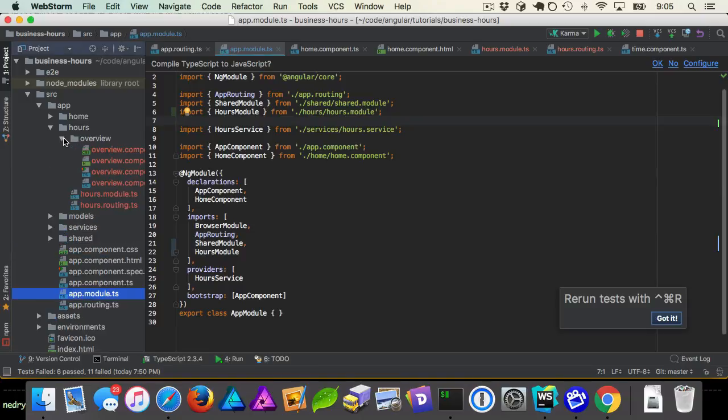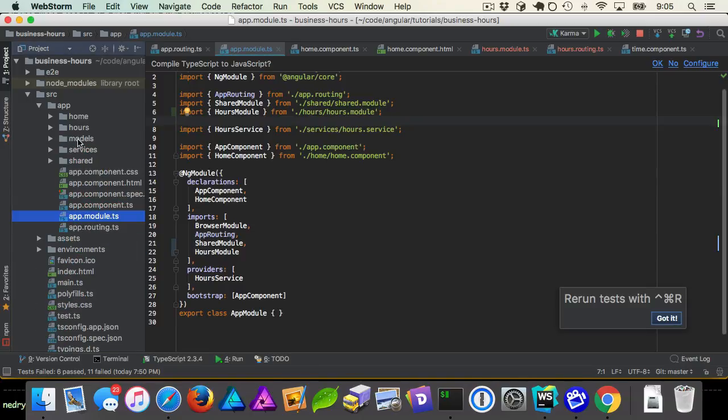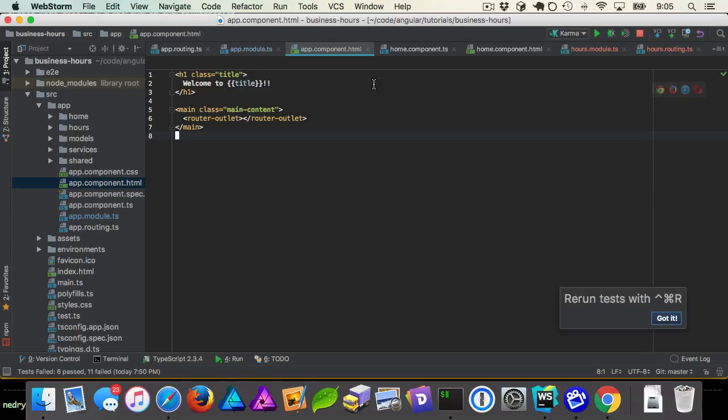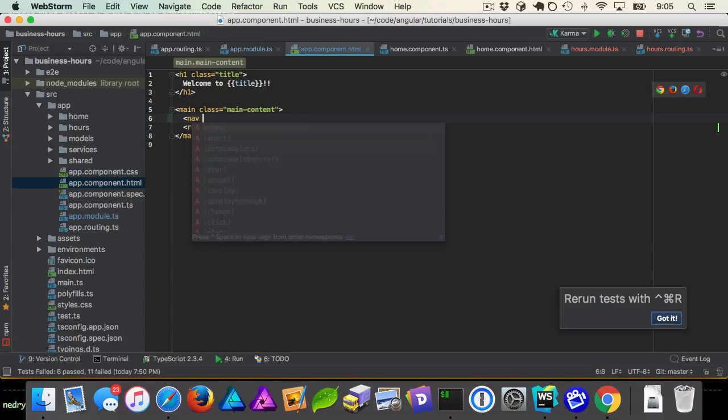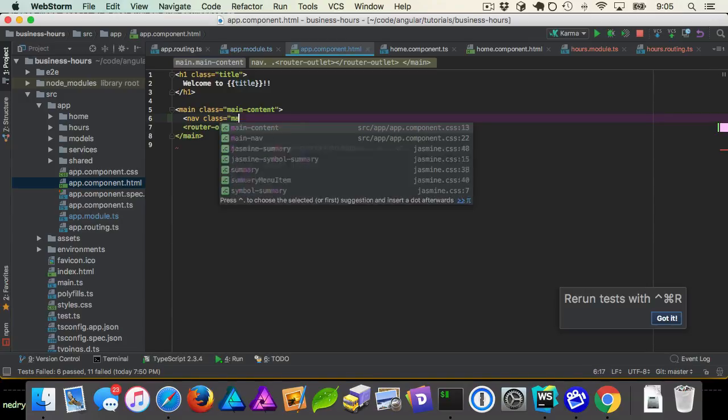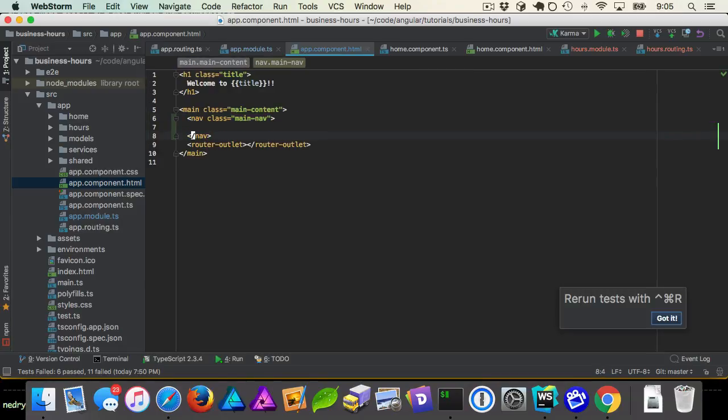And so this adds in our hours module, and what we're going to do real quick is just add navigation here. I've already defined the CSS for this. Perfect.